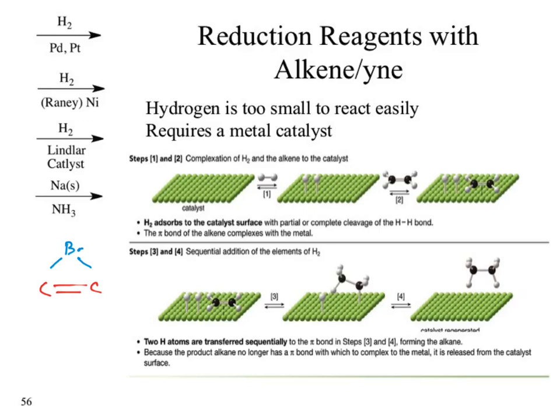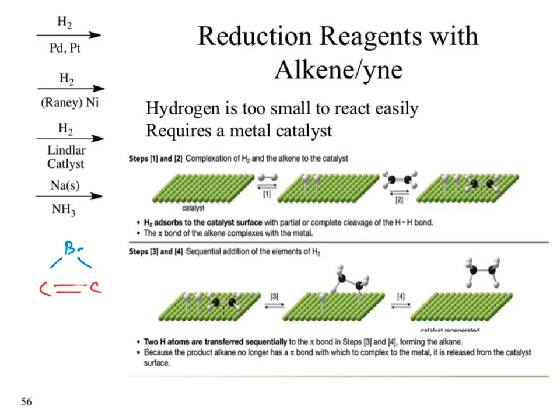I forget where I borrowed this picture from, but it's one of our textbooks. It's a fairly common figure. Our catalyst, our metal catalyst, is just a surface, okay, of atoms. Hydrogen will coordinate to that surface. Our alkene coordinates to that surface. Okay? Because they're now both connected to the surface, the metal facilitates the electron transfer between the alkene pi system and the sigma structure of our hydrogen. Okay? So that's all that the metal surface is really trying to do, is to facilitate that.